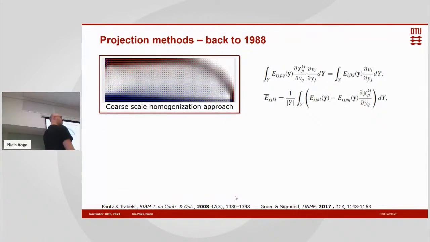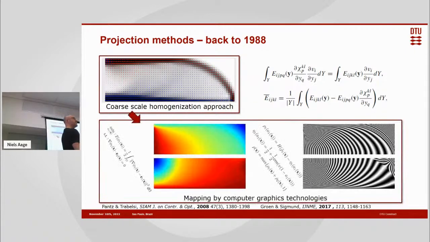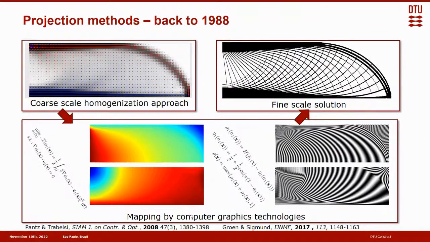So this is how it started, the homogenization problem. You are optimizing the density variable while you're optimizing the orientations of your laminations with a rank 2. So this is the result. And what you can actually see from this, if you are a somewhat skilled mechanical engineer, is that you could basically draw how the geometry should look. Like you can see the principal stress directions and how they interact. And of course, you can do that by an optimization problem. You can solve an auxiliary optimization problem on a coarse mesh still, projected to a fine mesh. And here you have a fine scale solution, which looks really nice and has a good performance. And you can get a speed up of a factor of 102.